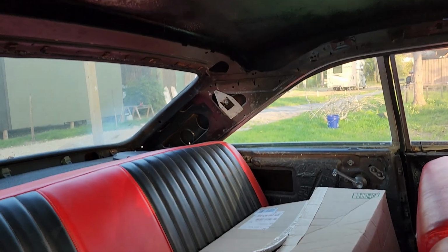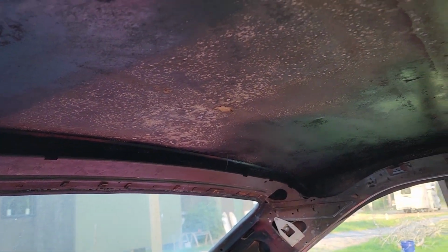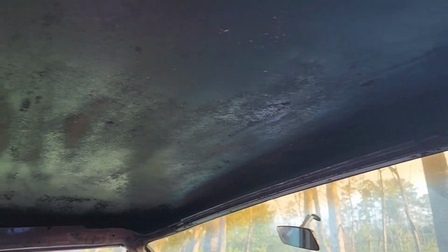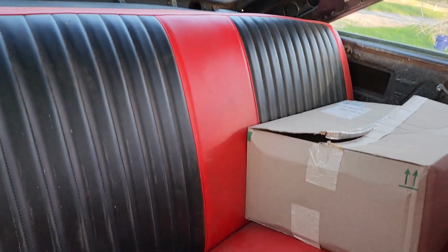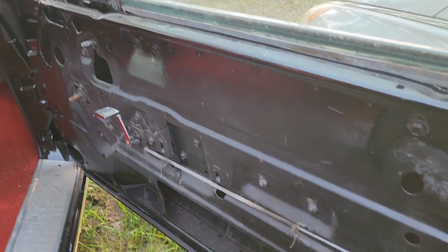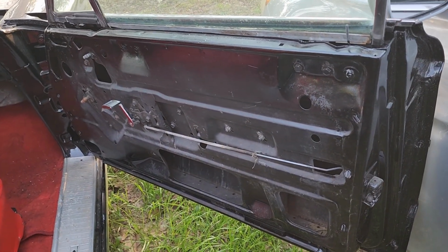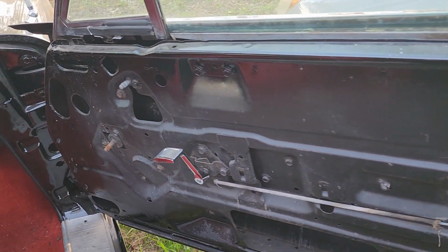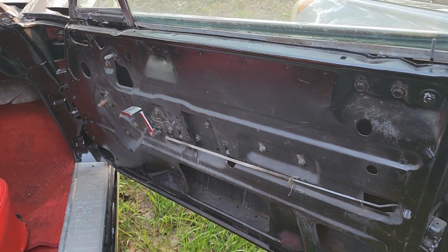And finally, I had a lot of requests for people asking me about bowed headliners in the old cars, and that's exactly what we have going on here. This takes the old style bowed headliner. So we're going to be doing that, and we're going to be doing door panels. Or like they say in the UK, door cards. Or like the young guys say here in the US, door cards. Don't ask me how that happened, but these are really door panels. Sorry, guys.